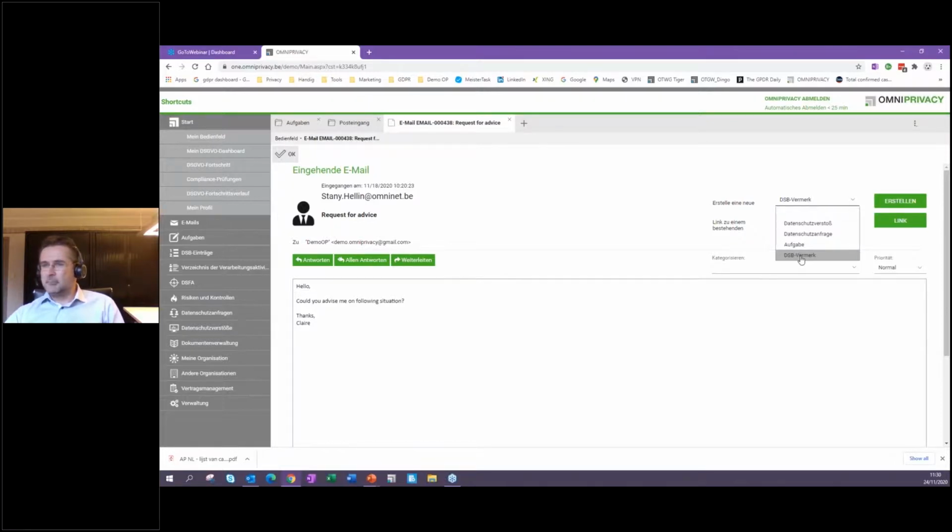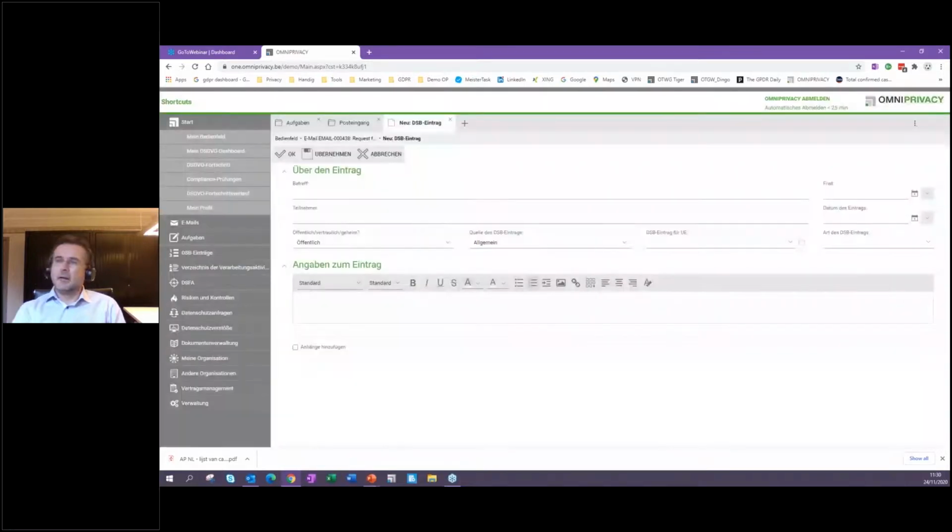And for example, a DPO note. This is a request for advice, and automatically a process is opened, and I can put a type, for example. This is an advice.